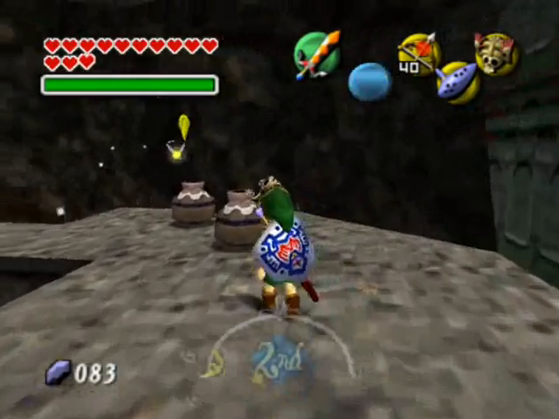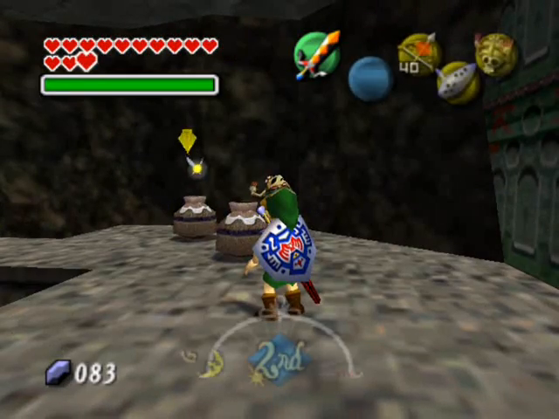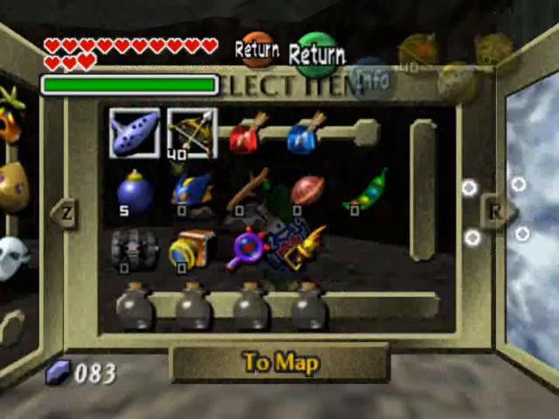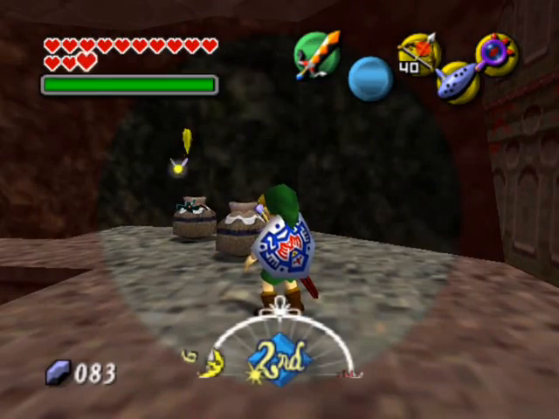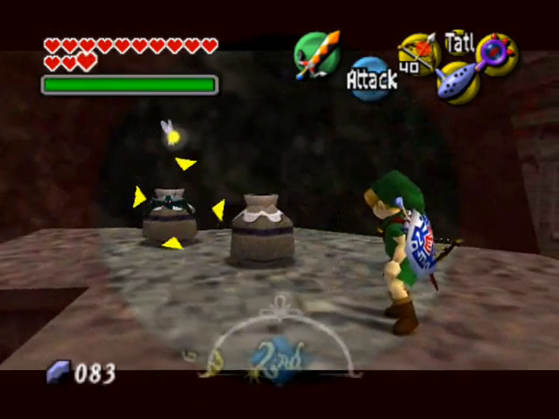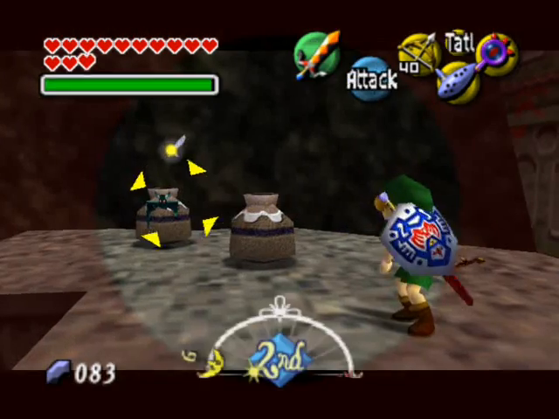Sounds logical to me. But you will need the lens of truth for these next parts. So, instead of the mask, let's take that off, and let's put the lens of truth in its place, because you will need this to see the enemies, the bats. Oh, that's right. We can't use two magical items at the same time. We'll just use our regular arrows.